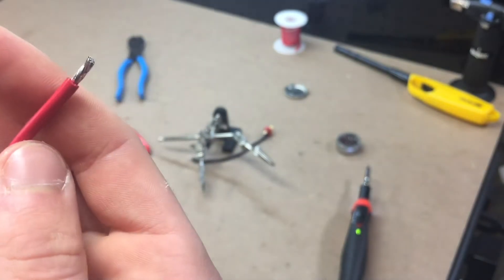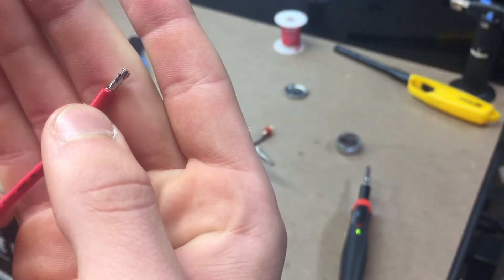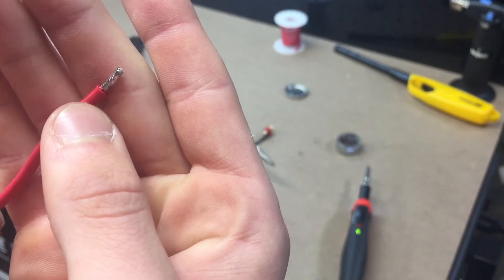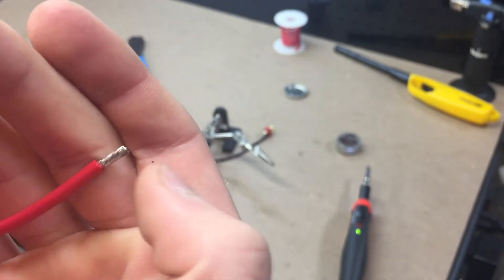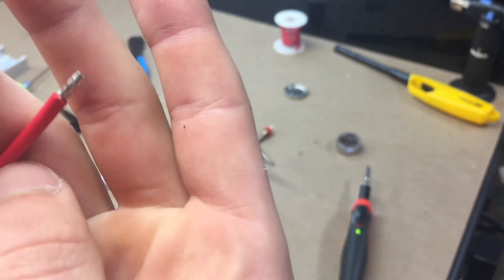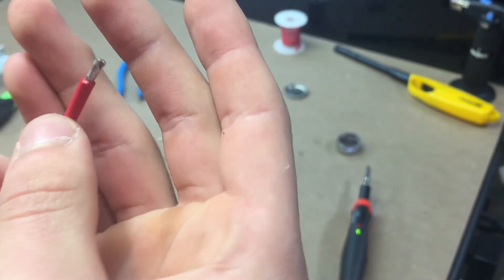So here you can see our wire now that it's been tinned here. It's really not all that much. There is a little bit of crud on it from the tip of my soldering iron, but that's okay. These don't need to be perfect. But that's the tinned wire.